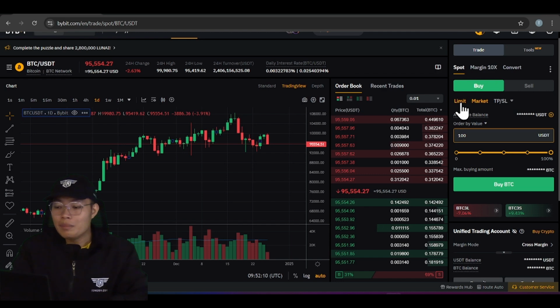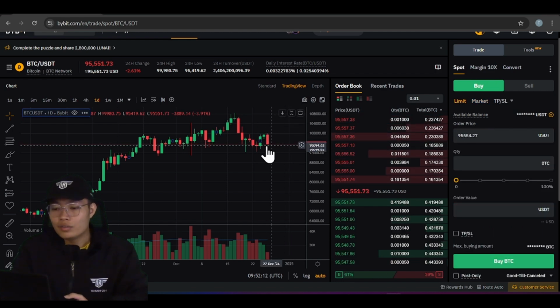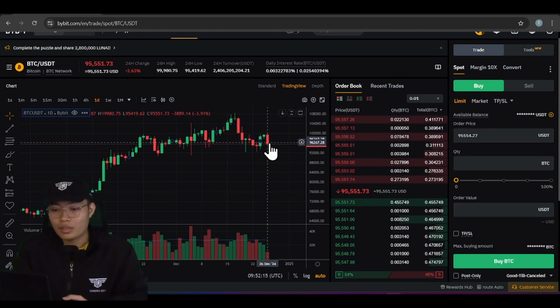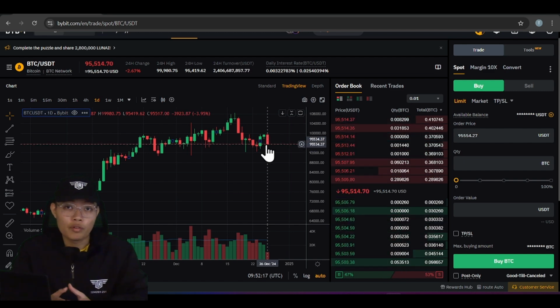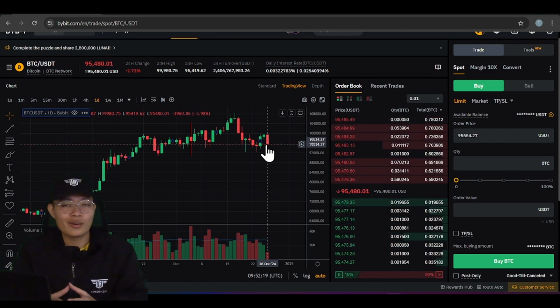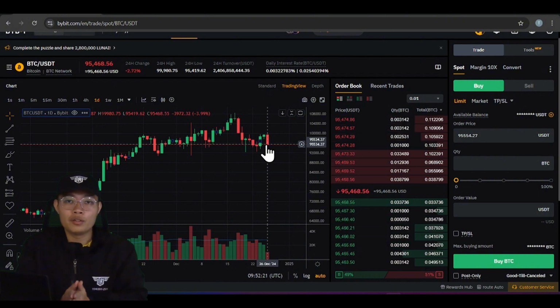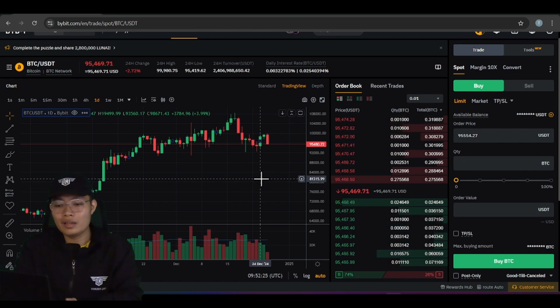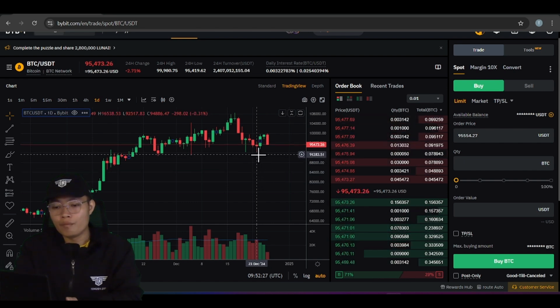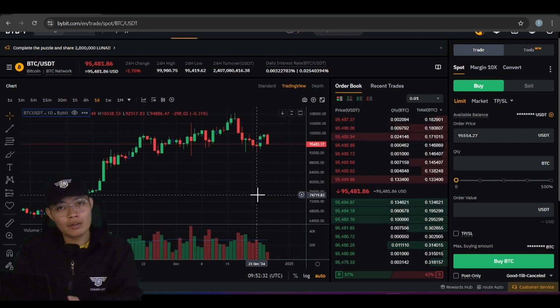So with limit orders, if you look at the price and think that this price is not suitable for me to enter because it's very high, 90,000 already, in order for you to enter at a lower price, for example maybe I need to enter at 91,000 or even 80,000 or 70,000.